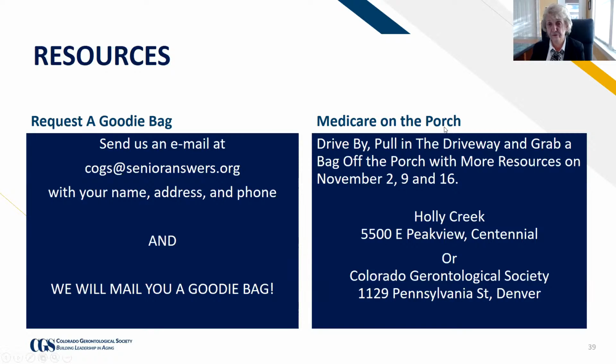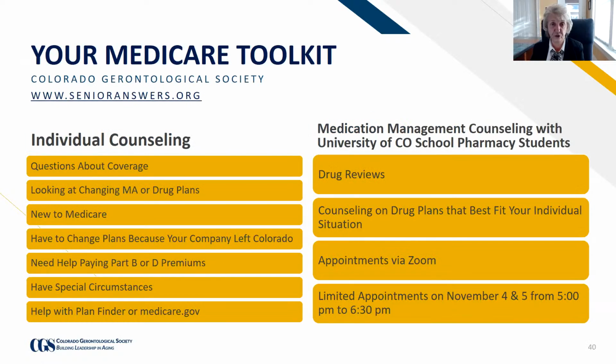Another set of resources that we have is Medicare on the Porch. This includes resources on Medicare, as well as other information offered by our organization. If you come to our office at 1129 Pennsylvania Street, or you go to Holly Creek at 5500 East Peakview Avenue in Centennial, you can simply drive by, pull into the driveway, grab a bag off the porch. You don't need to talk to anyone. You can do it very safely, and you can do that on November the 2nd, 9th, or the 16th. We look forward to having you pick up information.